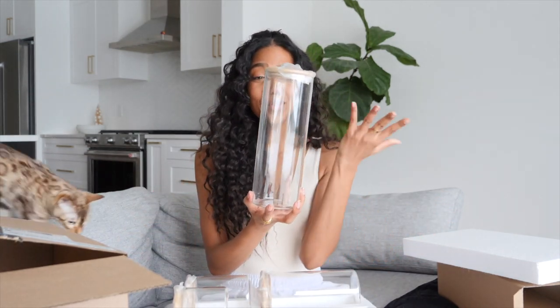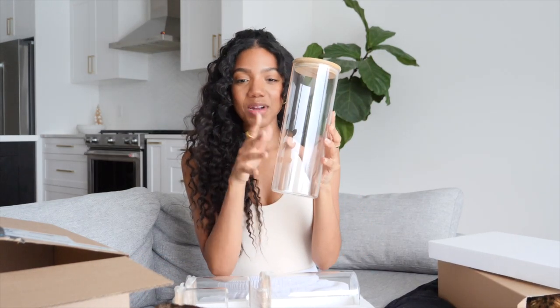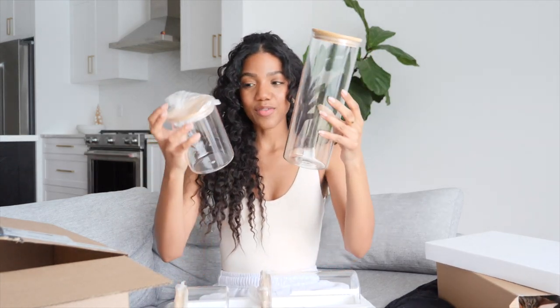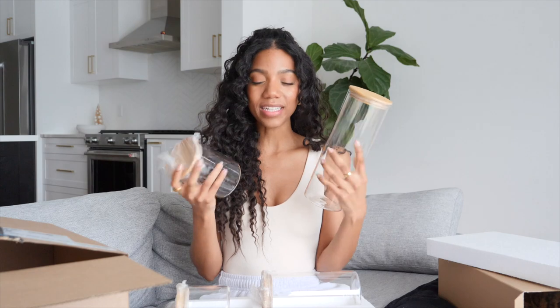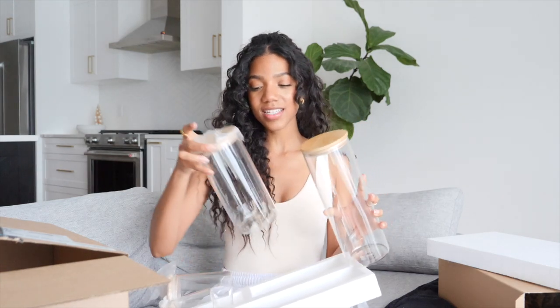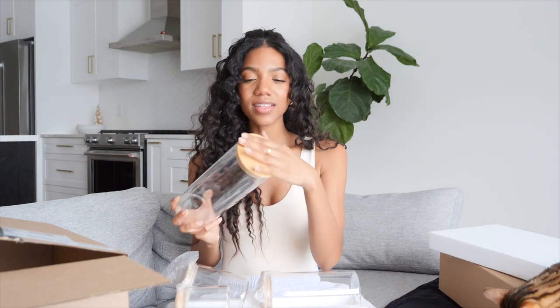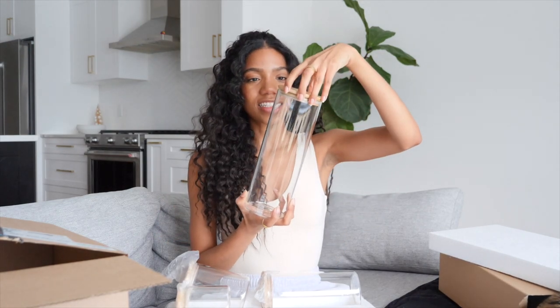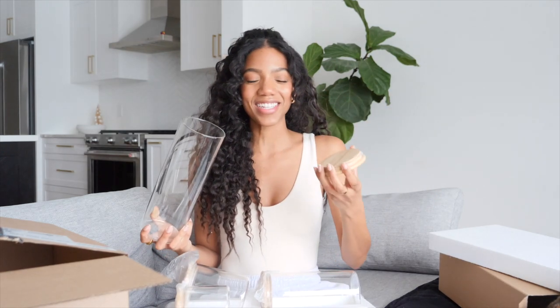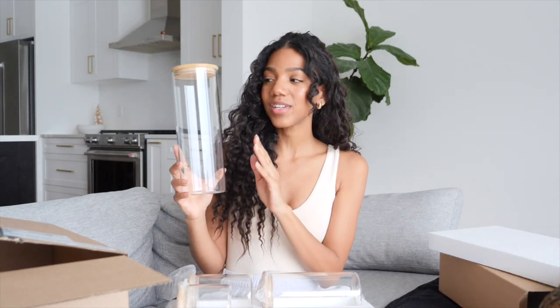This is the thing I'm probably most excited about besides the hangers. I got these storage containers for the pantry — they're so pretty. I'm going to be putting my pastas, grains, and things in them. I got a set of four and they come in different sizes. I wasn't sure how many I'd need so I just got one set of four to start. I really love the wood finish — I think these are bamboo. They have a good seal on them, pretty tough to open, so everything will stay fresh. I'll probably order a few more — they'll look really pretty on the exposed shelving in our pantry.